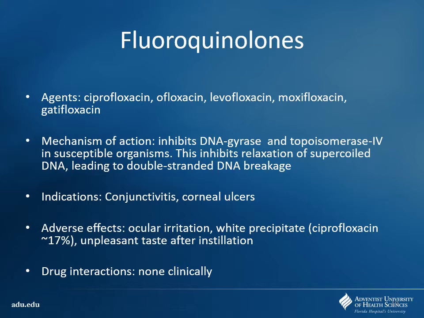This is going to be good for patients, especially with corneal ulcers, especially when you're starting to think about Pseudomonas as playing a role here. So if I set on a test, a patient comes in, a contact lens wearer, they have a corneal ulcer, you diagnose, you're worried about Pseudomonas, what's going to be a good drug to cover this? And I'll have, say, bacitracin, erythromycin, something else, and then ofloxacin. You'd be able to pick out that ofloxacin is going to be the best option there due to pseudomonal coverage, right?